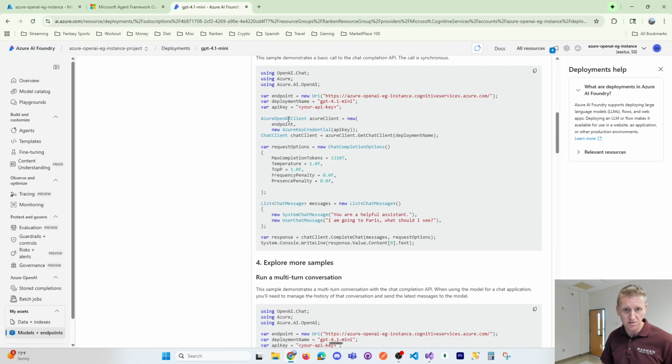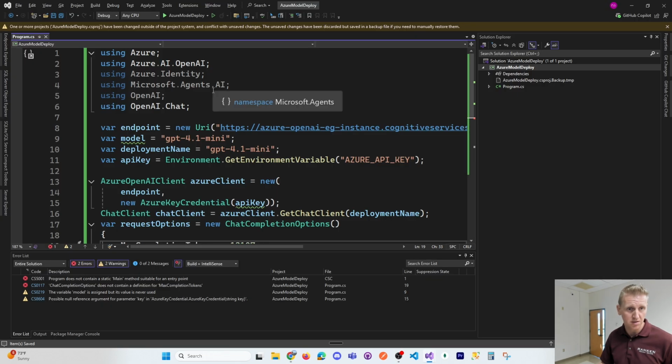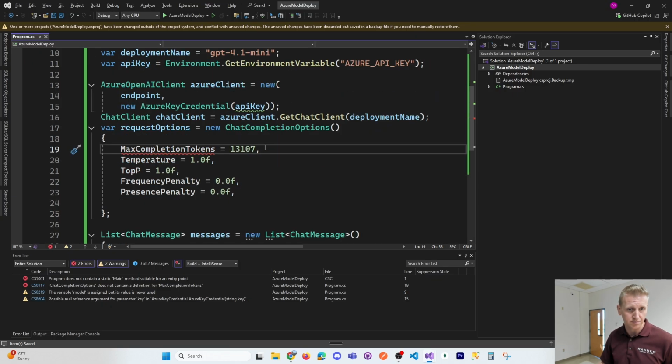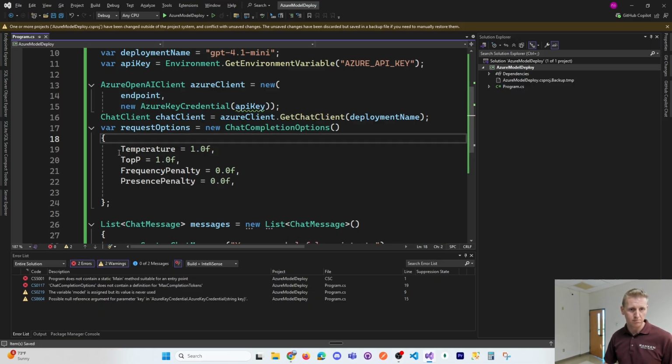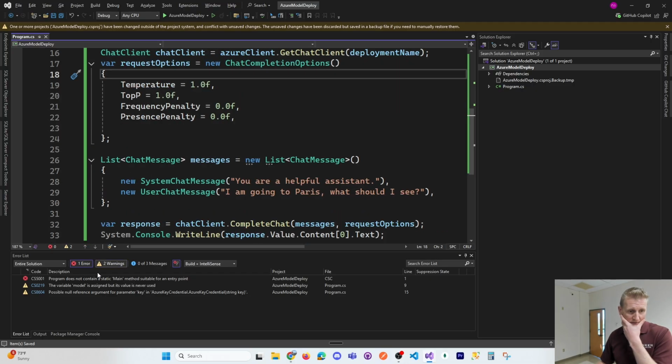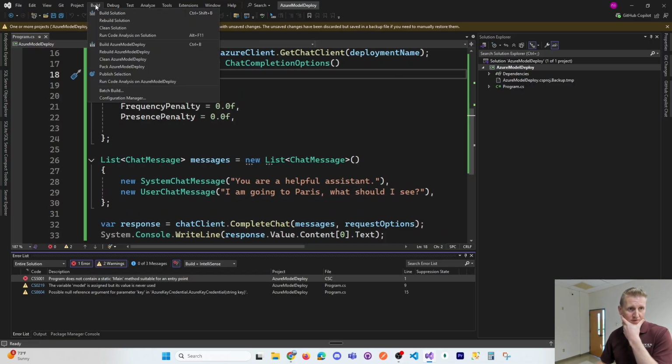Probably using Azure OpenAI, Azure. Okay. Probably just do a build now.